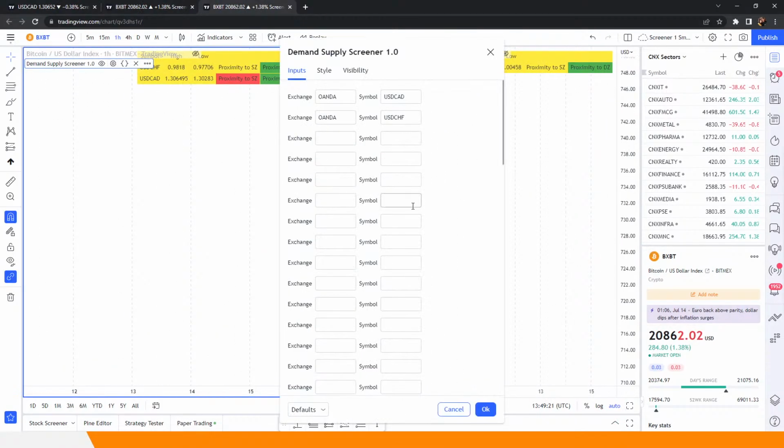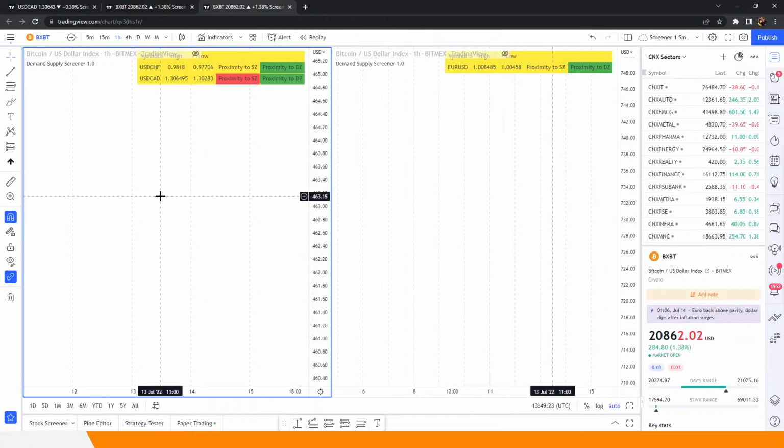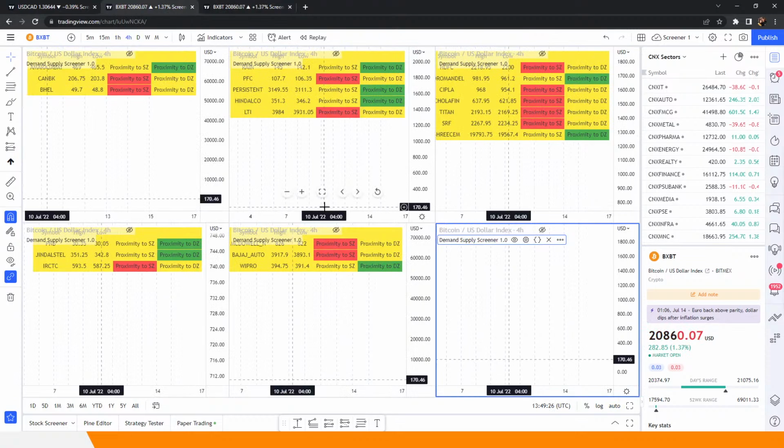You can set your list. Now again, I'll add, especially on smaller time frames, yes, you might have to create a smaller list on multiple charts. But yes, this will immediately help you in identifying scripts which are closer to the demand areas or closer to the supply areas. And like I was saying, it is not yet launched. This was just a preview session. It will be getting launched within a day or two. And once it is launched, you will be able to subscribe for it from our website.